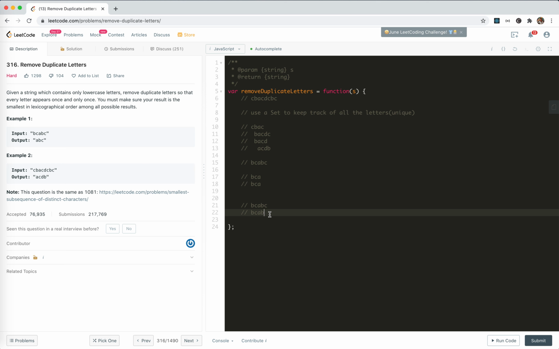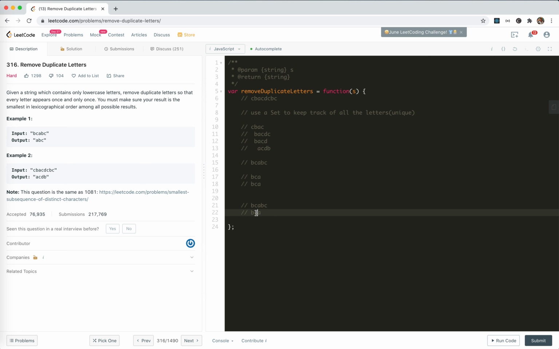The problem is actually, if we consider B, we do nothing. But if we consider C, right? If we consider C, there is another C at the end, actually, after this B, right? After this. So C is bigger than A, and there is another C after this A. So why not we just choose the latter one, right? So this gives us a hint that when we add A, C is bigger than A, and there's a C after A.